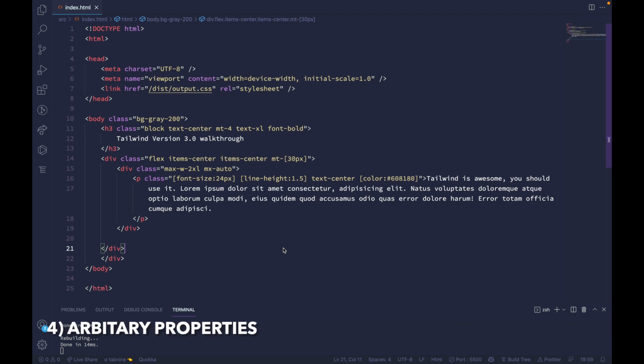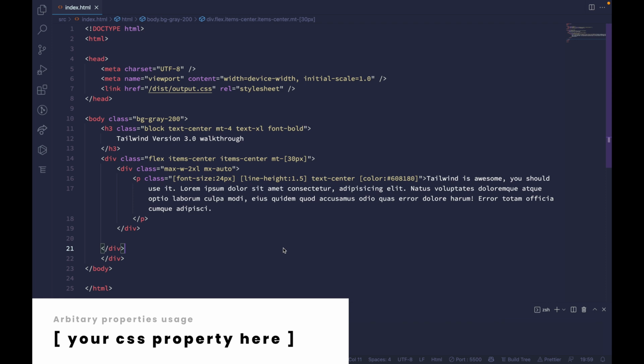So now let's talk about the next feature, which is arbitrary properties. The arbitrary properties feature allows us to add customized CSS, which we can combine with modifiers like hover, lg, and many more. For instance, if we want to use CSS properties that Tailwind doesn't provide as a utility out of the box, then we can use square bracket notation to write completely arbitrary CSS.